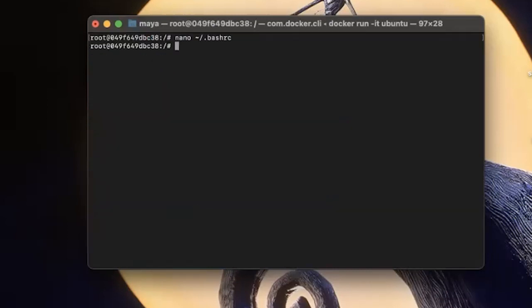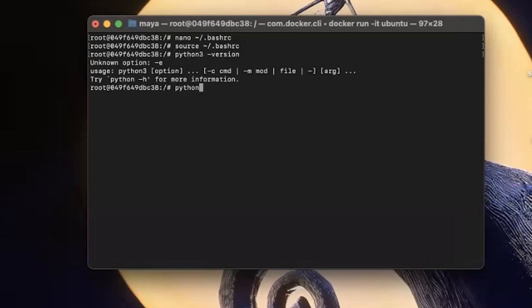So now I'm going to run my bashrc profile using source. So when I run that, it's going to run the two new lines I added, which defines the variables we need. Now we want to check that we have Python 3 installed in our machine, which we have Python 3.10.6.